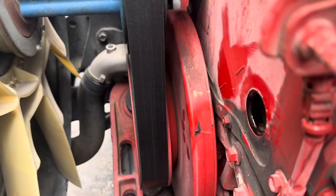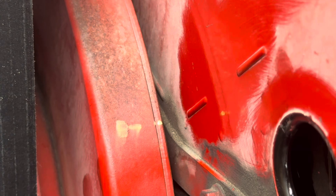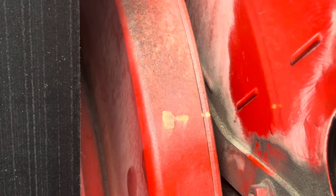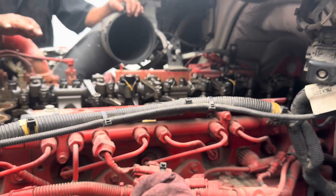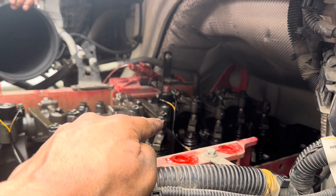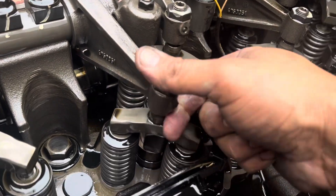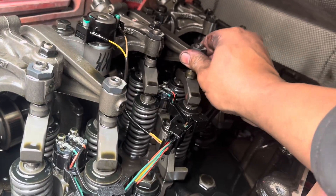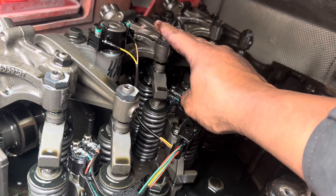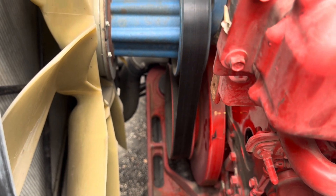We finished up A, now we're going to rotate the engine over to B. I went ahead and rotated and matched it up as best I could. Use a marker, use whatever works for you. Once you do that, you're going to verify you're on five, which you should be — we just did one. Here's number two all the way down, pushing down, so you definitely cannot adjust this. Over on number five, that's what you're going to adjust. Make your adjustments on number five, then rotate to letter C.